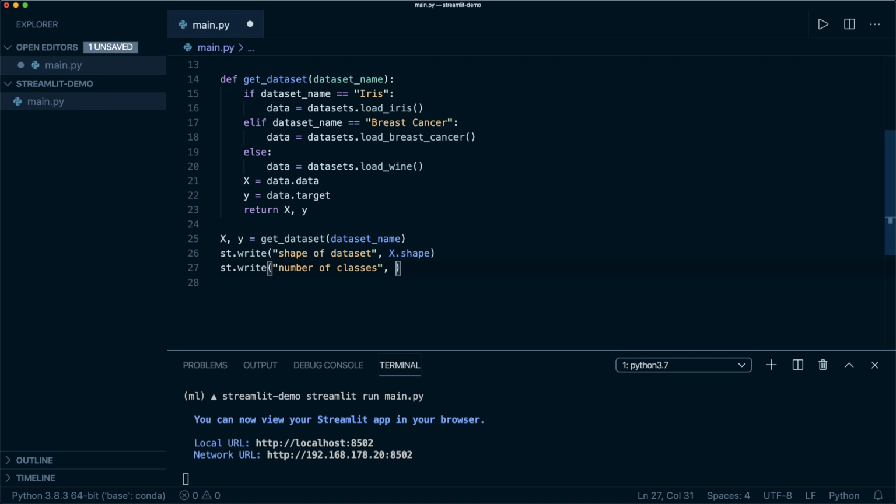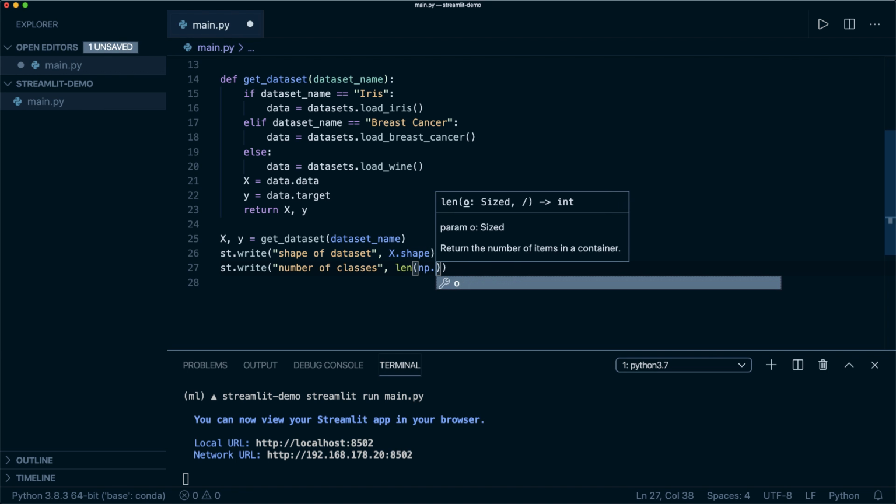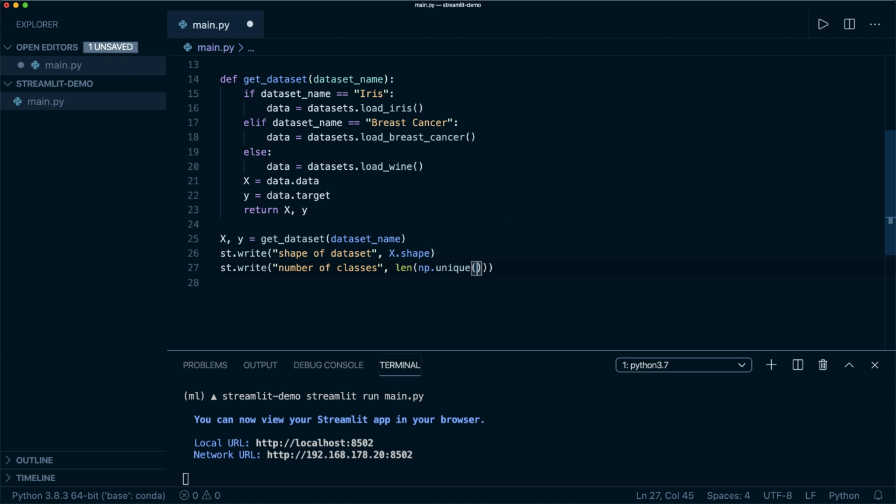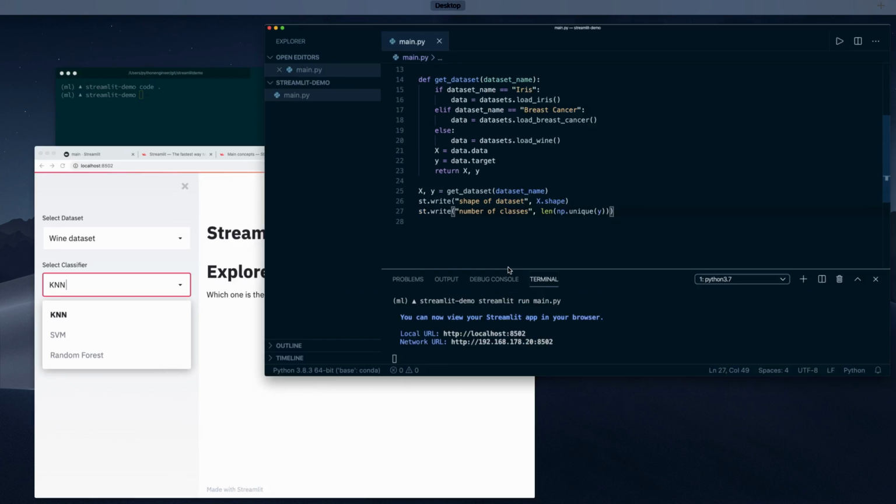And then we say we want to get the length of NumPy unique and then y. So this will put in all the unique values. For example, if we have classes 1, 2, and another 2, then it will only output 1 and 2. And then the length of this is 2. So let's save this.